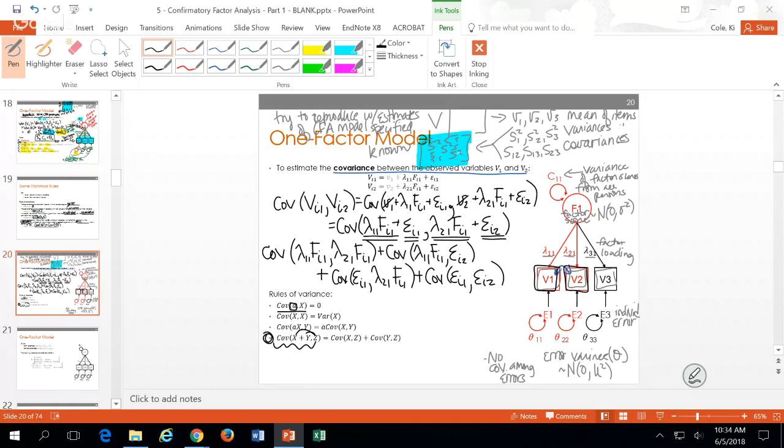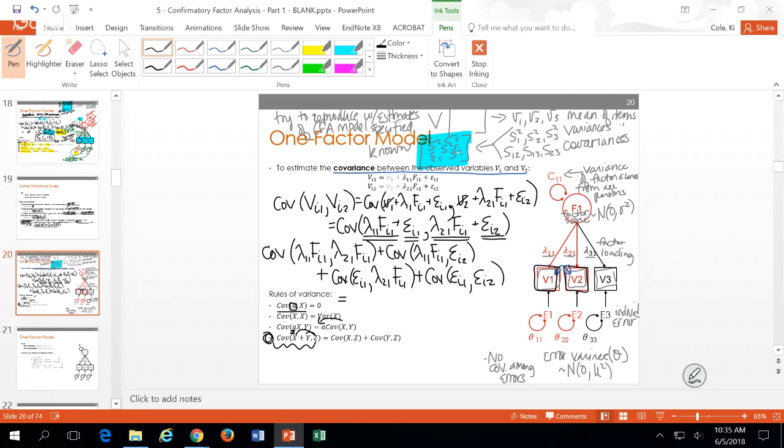Okay, now we just have to simplify even more. Let's think about what are the fixed values and what tends to vary for the individuals. So I see lambdas, F's, and E's, or epsilon. Are the lambdas the same for everybody? Yes. Are the F's the same for everybody? No. And are the E's the same for everybody? No. So the only kind of scalar component of this is the lambda. And anytime we have a scalar component, we can just take it out and multiply it through. So that's what we'll do in the next step.